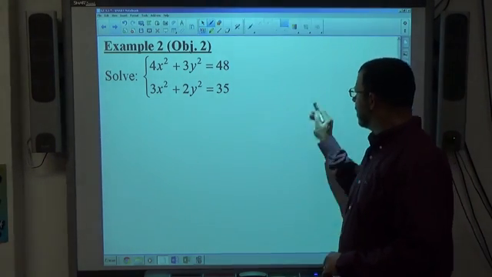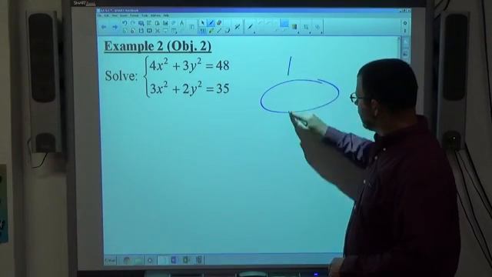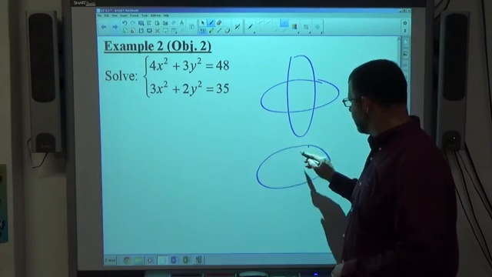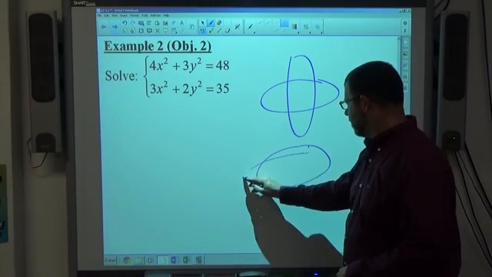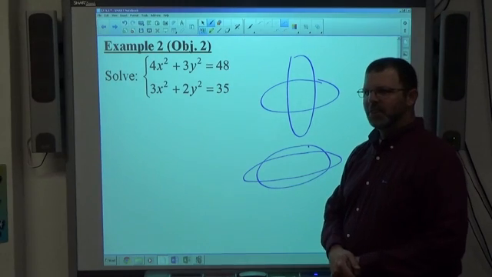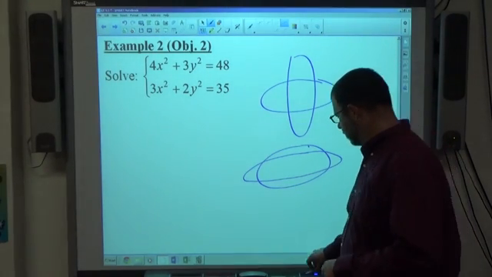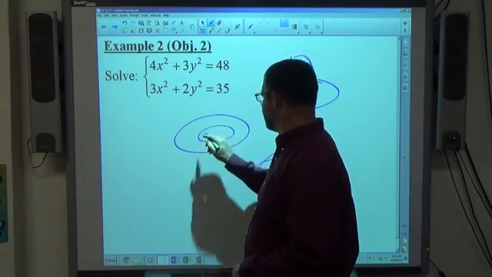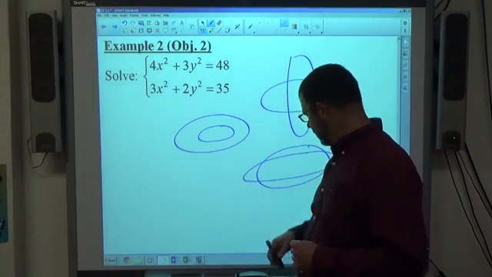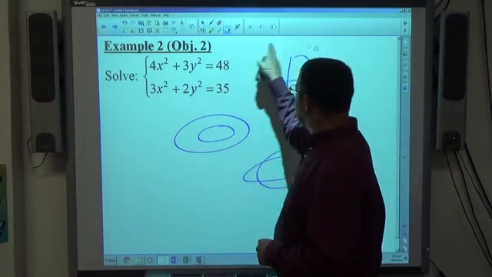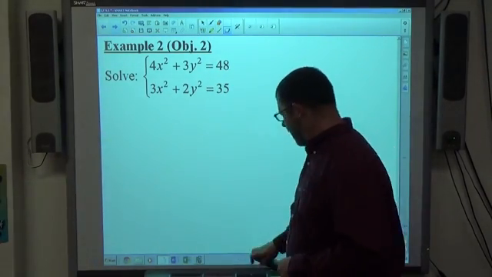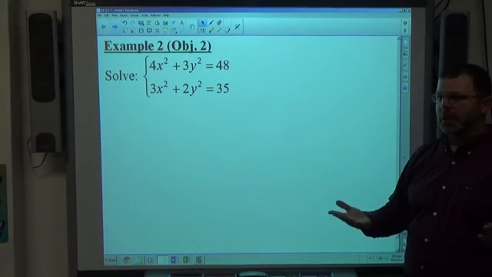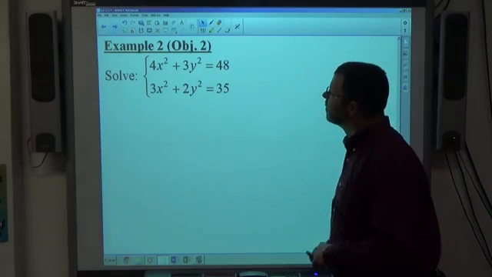But if you imagine you have an ellipse, maybe the other ellipse does something like that, and all of a sudden you get 4 points of intersection. Or maybe you got one like this, and the other one's thinner and longer. It's probably going to be one of those things. There's a possibility that maybe you have one ellipse and here's the other ellipse, and you have no points of intersection, in which case you get an empty set. That happens sometimes. Graphing is not a requirement, but if you get an idea of what's happening, I saw the two ellipses intersecting. It could be up to 4 points of intersection, so be expecting that type of thing.